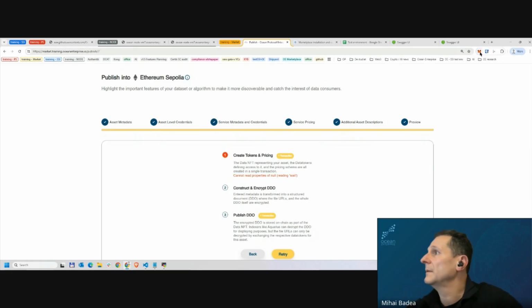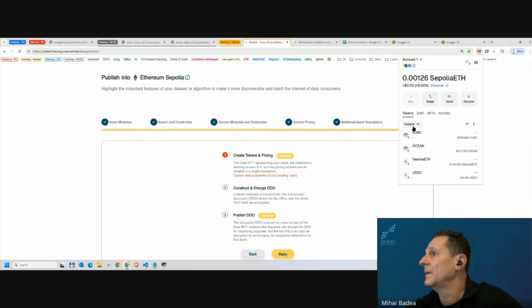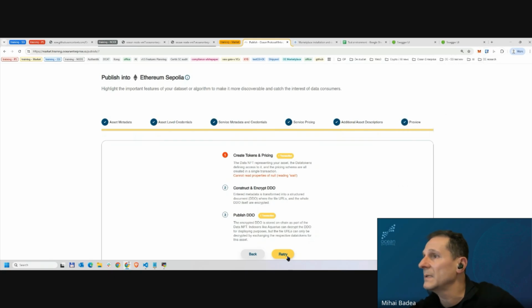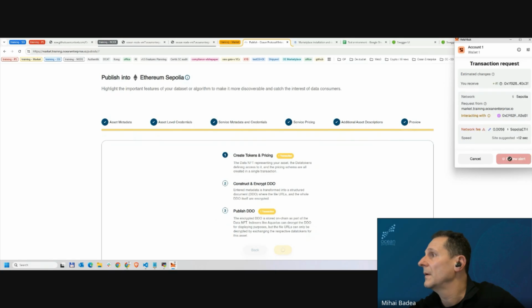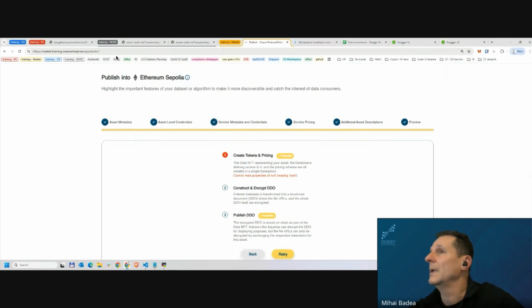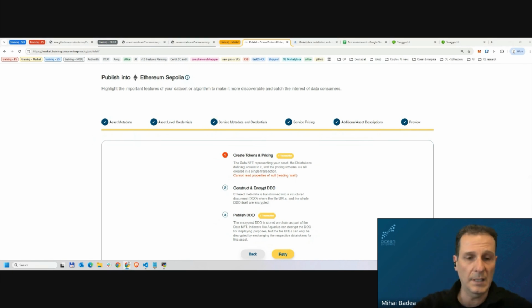It doesn't read the available balance. Ah, yeah, it reads now, but I'm not sure I have enough. Let's give it a try. Yeah, one second, I just need to add some Sepolia to my account.